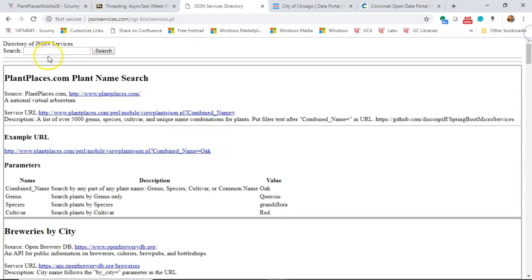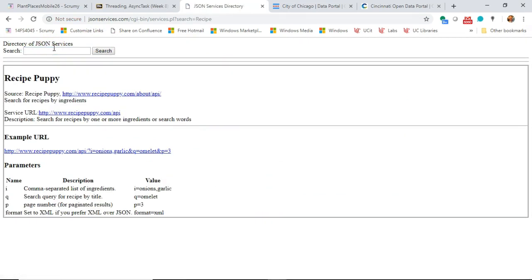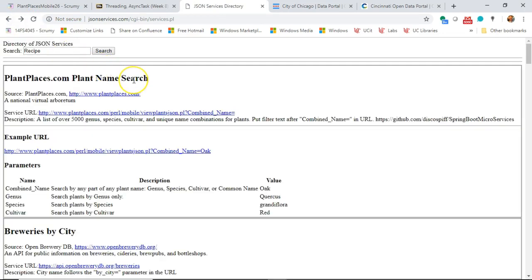So I've started this directory, and you can search as well. So we'll say recipe, like so, and we come up with something like Recipe Puppy. Maybe you'll have some things you can add to it. I will fully confess, as you see, this is a programmer's user interface. I just wanted to hurry up and get some data in there quickly without making it look really pretty. Sometime later, this will look a little bit prettier, but nonetheless, that's a good place to start your search.